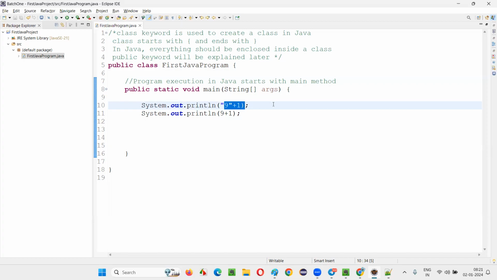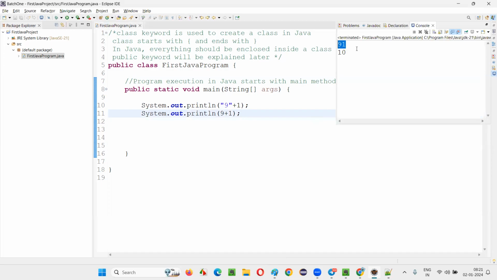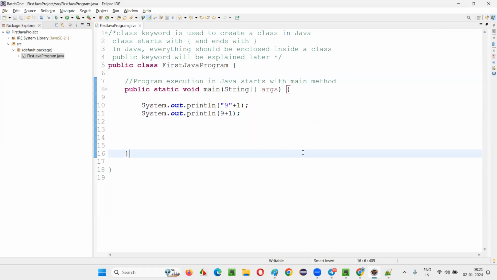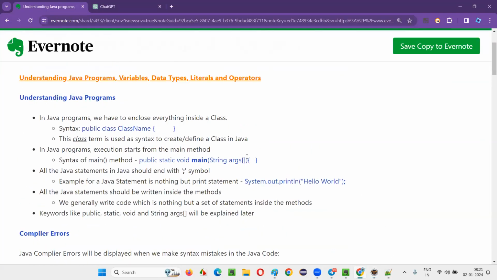I'll explain more about concatenation later during the string concepts. But since the question has come, I've answered it. Is it clear now for you? In the output, we cannot figure out whether this 91 is a text or number. With the program only, we have to define. Okay, is that fine? Yes, sir. Clear, sir. There are other ways also to do so, but I will not get into that. That will confuse everyone. But in the output, we cannot say that.